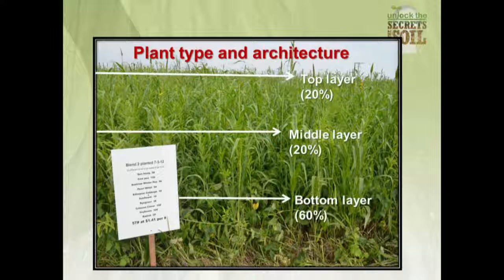And so that's kind of like a triangle. The reason we do that is because we can get different sunlight from different areas of those cover crop mixes. But also, when we look at the architecture below ground, we want that same pyramid. We want about 60% of the roots to be shallow, and then about 20% to be in that mid-range, and another 20% to be very deep-rooted. That way they're not competing. So we get a lot of synergy.